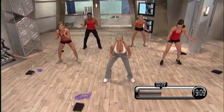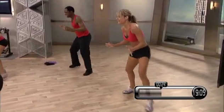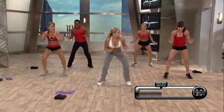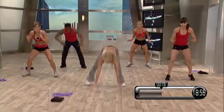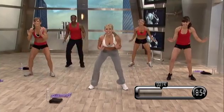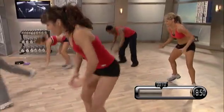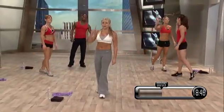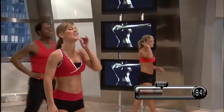Come on. Left. Left. Center. Hit. Come on. Right. Center. And hit. Left. Almost there. Center. Hit. Woo. Could have been a lot worse. We could have had football helmets on, big shoulder pads. That was easy. Next exercise, guys.